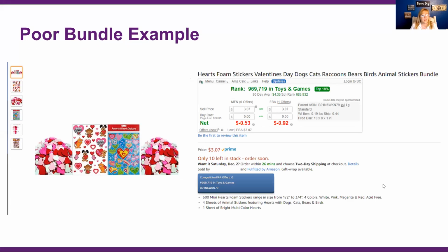Here's an example of a poor bundle. I think that goes without saying, right? So if any of you are wondering what this guy is right here, this RS, this box that comes up, some of you might not have seen this. It's called Rev Seller and it's a Chrome extension. I think it's like $100 a year, I'm sorry, $50 a year. I don't know. It's super cheap because it gives me everything I need. When I pull up a listing, this comes up, tells me the ASIN, the rank, the category, the percentage. I can put in what I paid for it and what my buy cost is, what they're selling it for, and it gives me my net profit right there. Love this extension. If I could choose one extension for my Amazon business, it's this one. I don't even know how much it is, it's not that expensive and I don't care because it saves me so much time by having this here. So it's called Rev Seller. Go pick it up if you can.